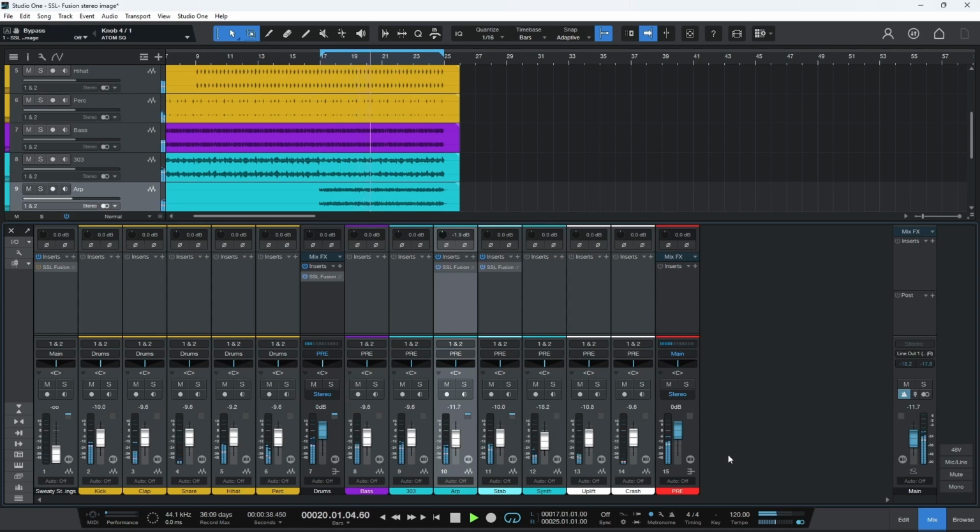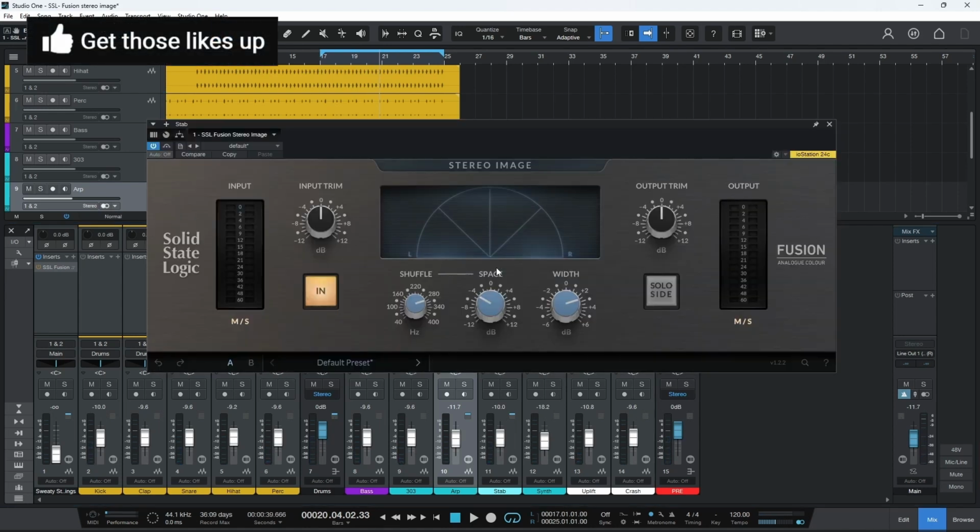Now, let me just give you my opinion. So this clearly does what it promises. Will this replace your Ozone processing or maybe your BoxShaper? Well, no, because it's just super simple, it's straight to the point and subtle. If you want to multi-band or be creative, well, in that case, you will need to go to the Ozones and the BoxShapers of the world. But in my opinion, if you just want a tiny little bit, just to expand the sides, just boost the sides, this one gets the job done.